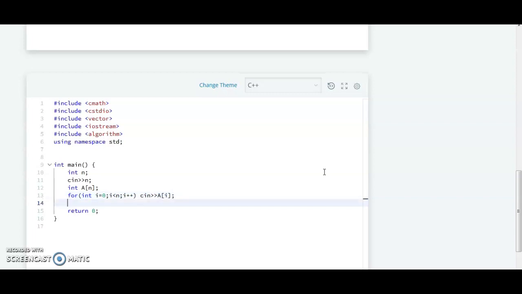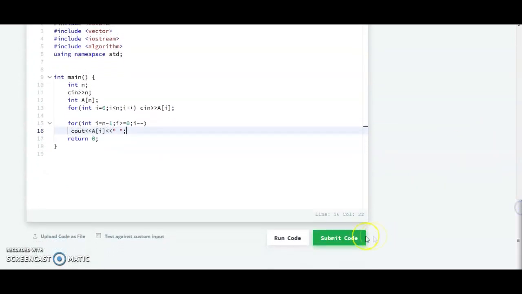So this is how you can take the input for the array, and now we have to print it in reverse. Don't think too much, just print in reverse order. You can start from i equals n minus 1, and i greater than or equal to 0, i minus minus, just do cout a of i. This is how you can reverse it, and if you want to give space, that's all. So let's compile it.